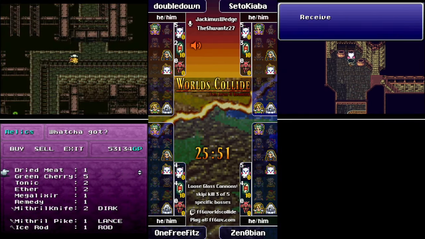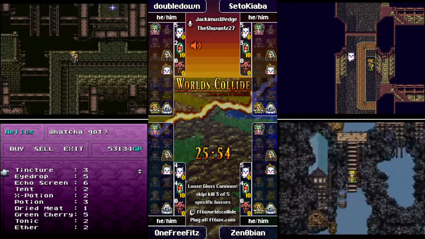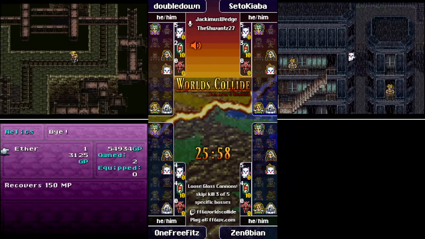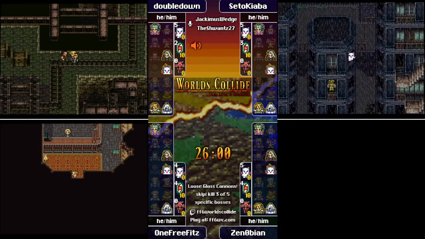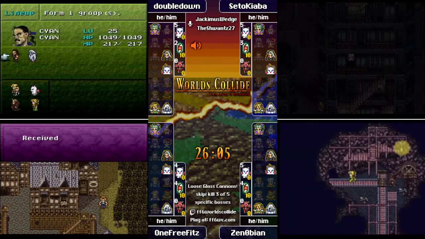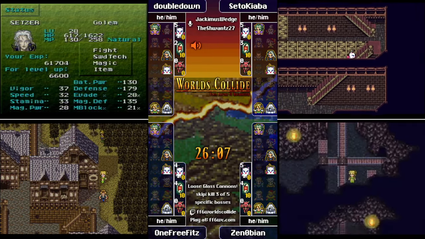The Phantom Esper was obtained from Kefka at Narsh there for Zenobian, and he's our first runner with 4 Espers, I think. Oh no, Fitz also has 4 Espers. And let's see, it is Cyan at the end of the minecart ride, with Magitech, but his magic power is 28.